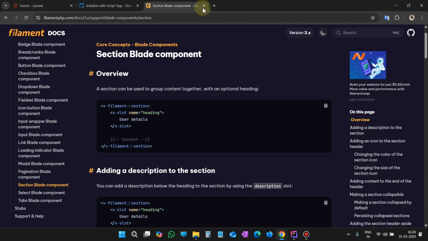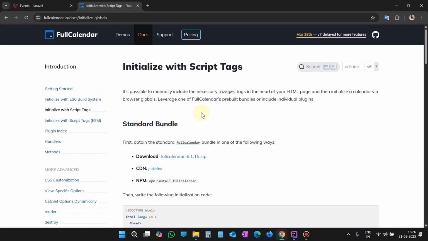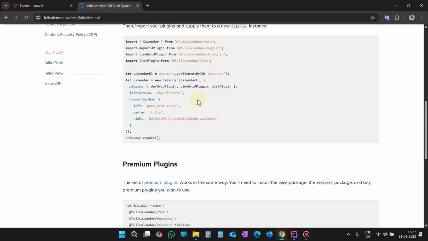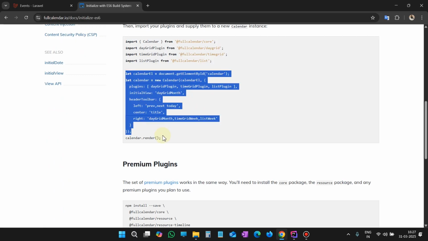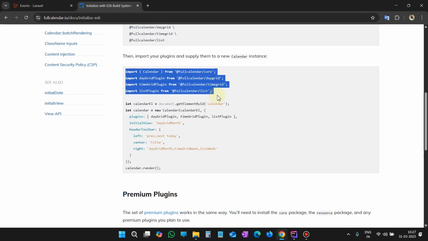Open the browser, FullCalendar website, and let's choose this option, initialize with ES6 build system. Let's click on this. And let's copy this thing. We don't need to import all this stuff.